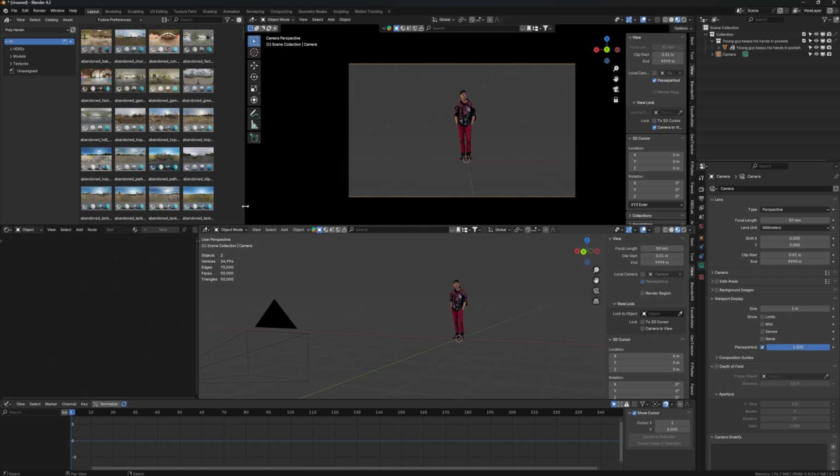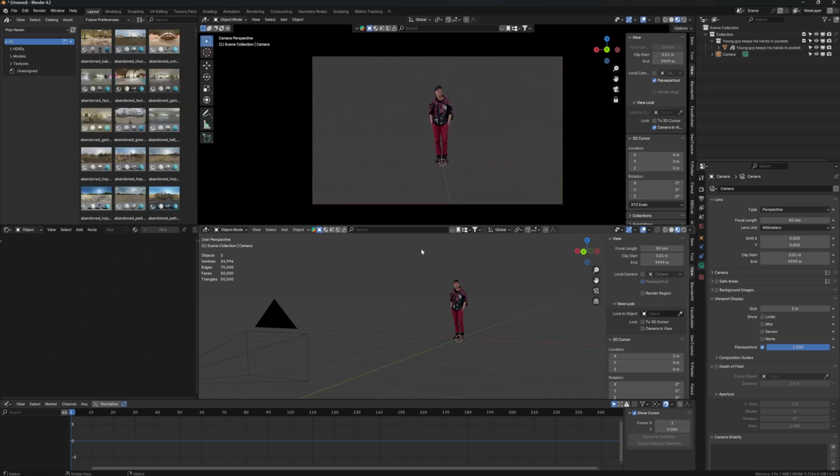Let's go. So this here is my Blender scene. If you want to set it up the way I have it, I have my asset browser on the top left here. I have my shader editor on my bottom left, and I have my 3D viewport on the bottom right, and my camera view on the top right. We're going to be working a little with animation today too, so make sure to have a timeline too.